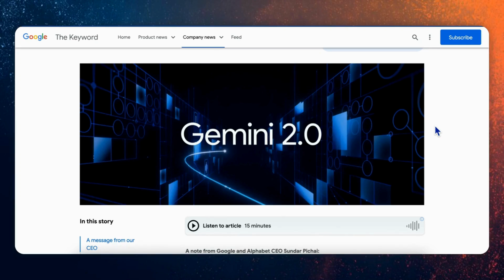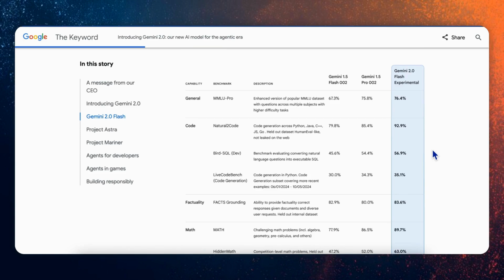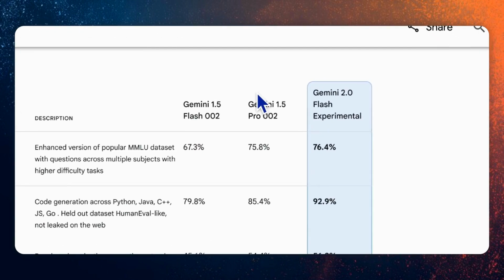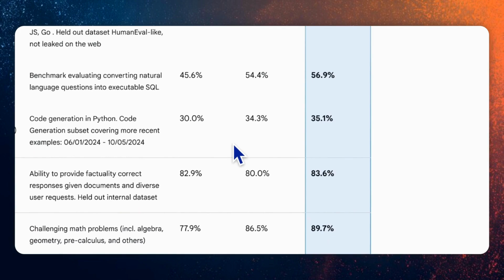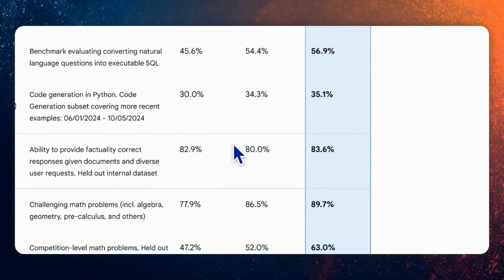Google launched Gemini 2.0 with the preview model Gemini 2.0 Flash Experimental, and you must have learned about it from the videos and articles on the internet. This model has greatly exceeded the performance of its predecessor, Gemini 1.5 Pro, in all the benchmarks, and is free for everybody to use with some limitations in Google AI Studio.